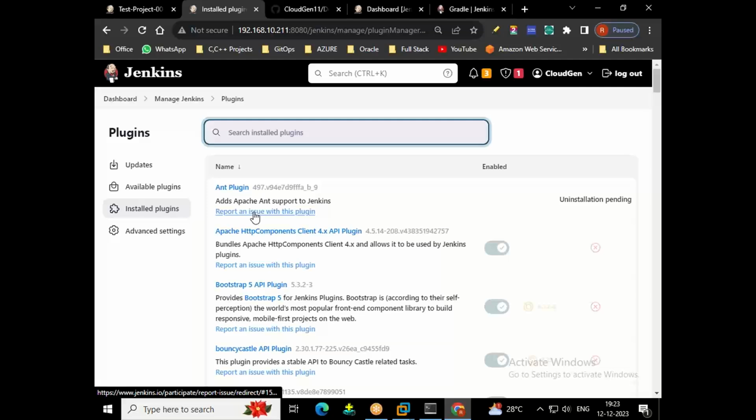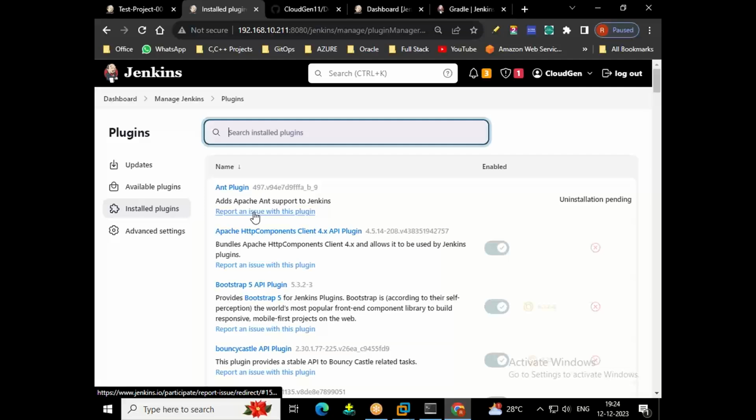Interview question: what are the roles and responsibilities on Jenkins? Working with user management, working with the jobs, configuring jobs, taking the backup, and deploying the artifact in the web application servers in the containerization. Whenever you want to deploy the application in Tomcat, we should install the deploy to container plugin.